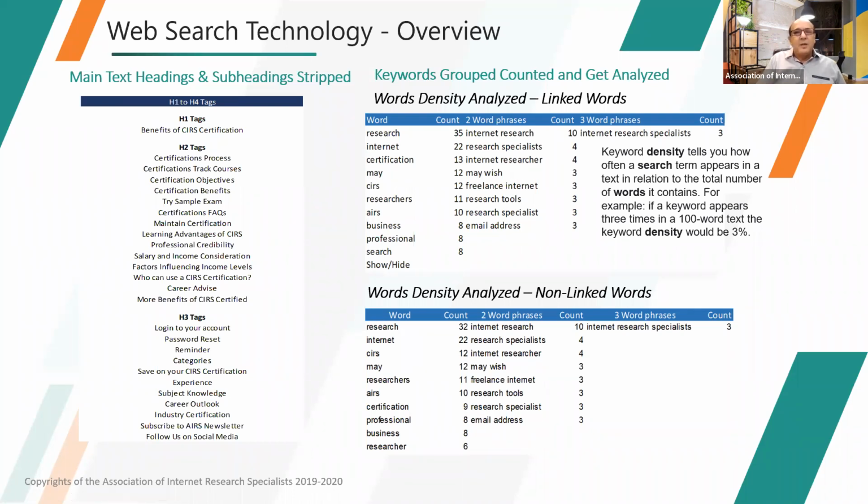Don't have to learn them yet. All you have to know is that being non-meta, it is given a label. Each non-meta label can have a different way of how it is written, like H1, H2, H3, H4, which are labels particularly used to enclose captions or the main headings. So if the non-meta tag has information like benefits of CIRS certification and it is given the number H1, it means that it has precedence over H2, and that this is the main heading, which says benefits of CIRS certification.